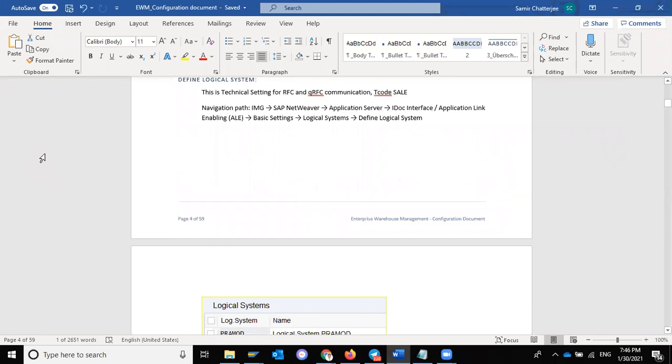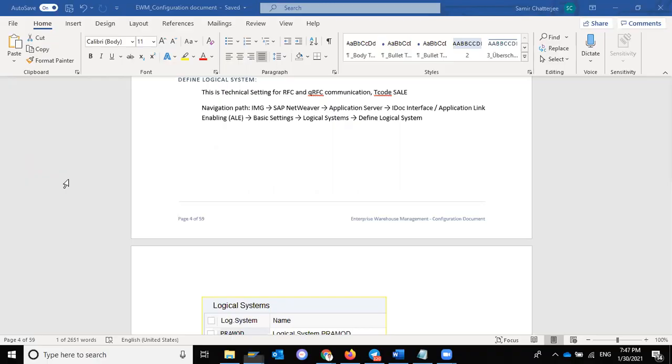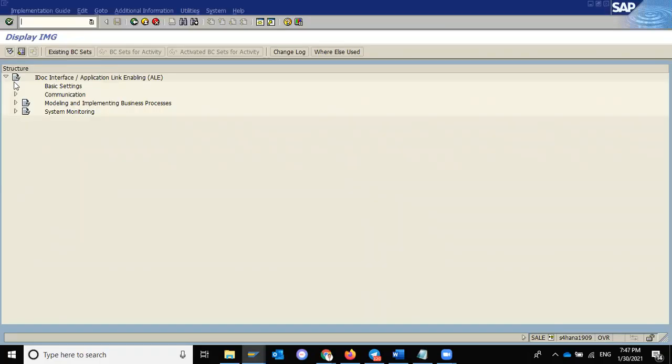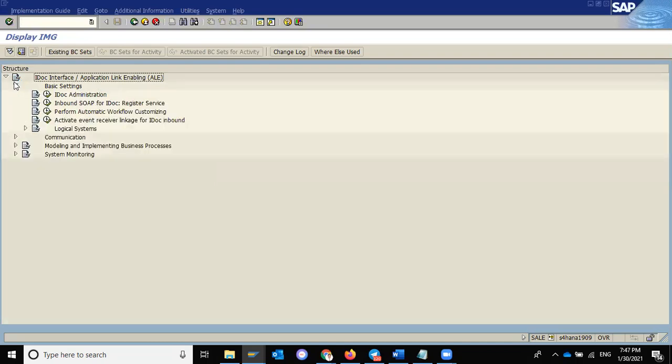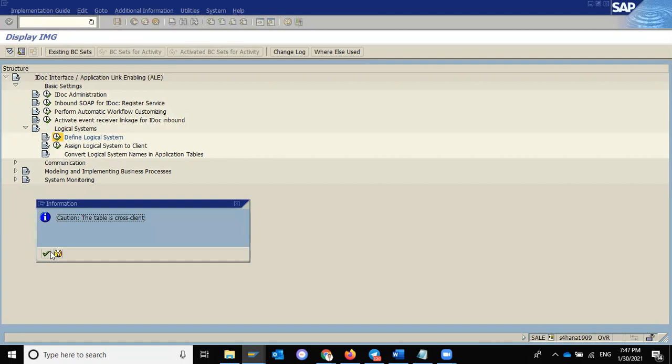The path is SAP NetWeaver application server, IDoc interface, basic settings, logical systems: define logical system, and assign logical system to the clients. I think this is the initial thing.